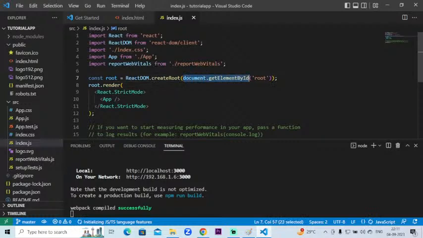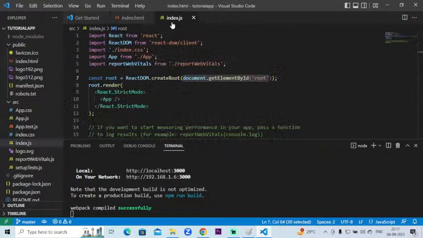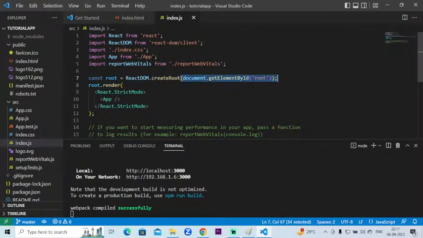Basically getElementById root will select this particular div, and ReactDOM.createRoot will create this one as a parent container for all the other things. And root.render means that this particular component will get rendered inside that particular div.